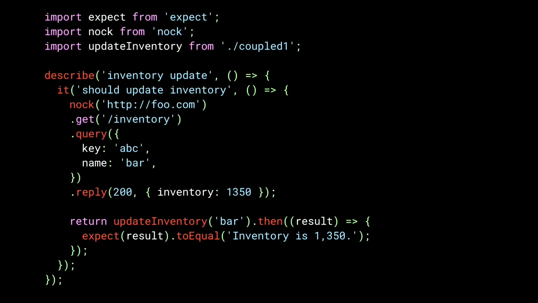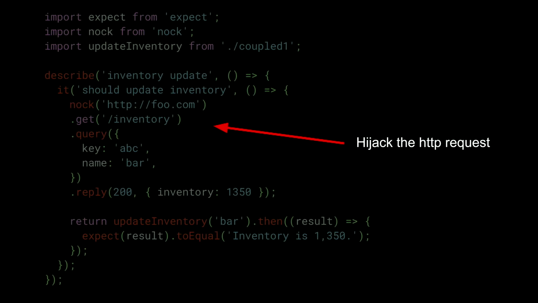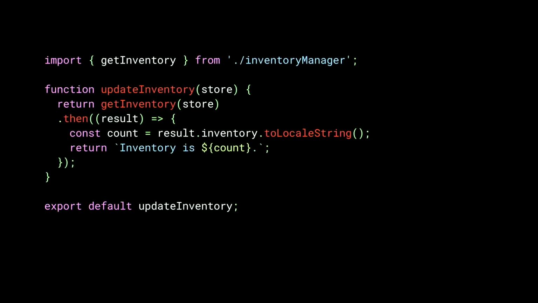So the way you would notice this is if you were trying to write a test, that whole part that starts with knock, blah, blah, blah, what that's doing is hijacking an AJAX request and then returning whatever you tell it to return. And so this is, I think, one of the instances where people think writing tests is hard because you have to have all this third-party code. Well, that's a hard test to write, but that's really a clue that your code is bad and should be refactored to be easier.